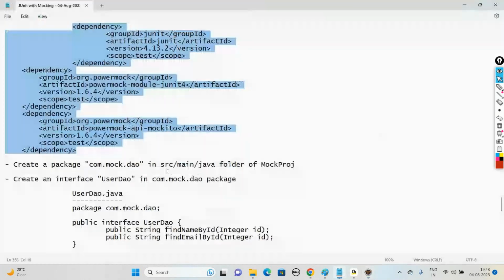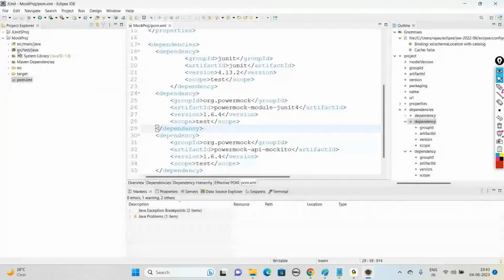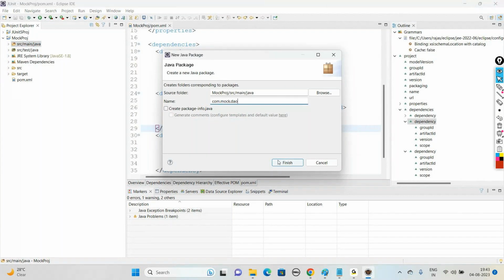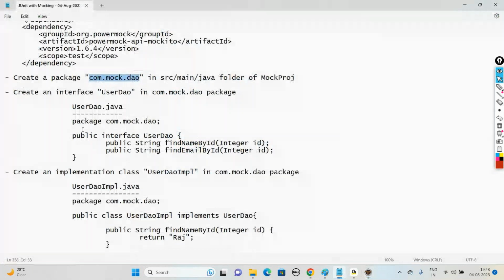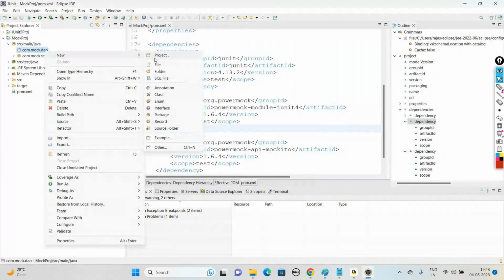Next, let us create a package com.mock.dao under src/main/java. Under this package, create an interface UserDAO.